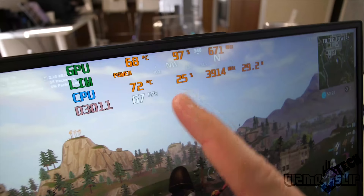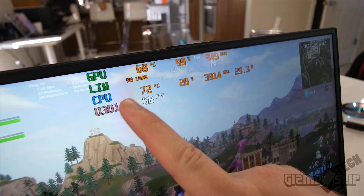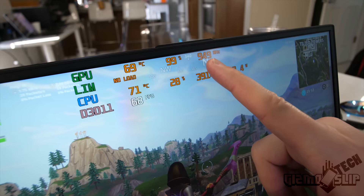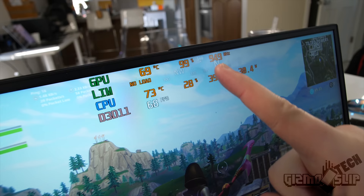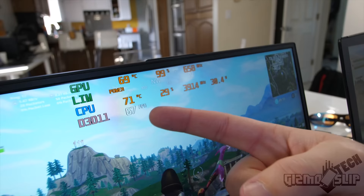Jumping over to the Asus GL504, we're only hitting 68 and 75 degrees with much better CPU temps at 3.9 GHz — that's fantastic. But we have a major issue with the GPU: we're not hitting a consistent boost clock even above 1000 MHz; it's jumping from 950 to 645 MHz, very inconsistent. We have a clear reason — it's being power limit throttled, which is really bad. We're only at 69 degrees and the fans aren't even blowing, so it's definitely being severely power limit throttled.